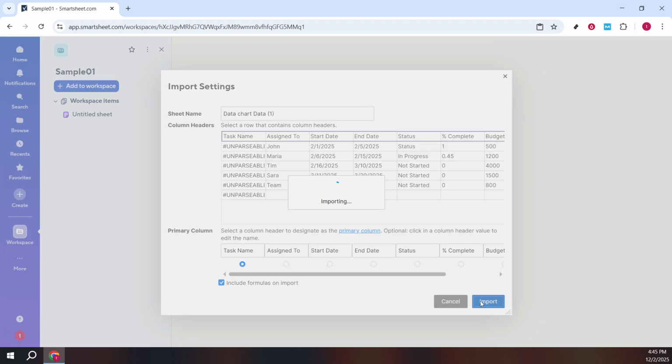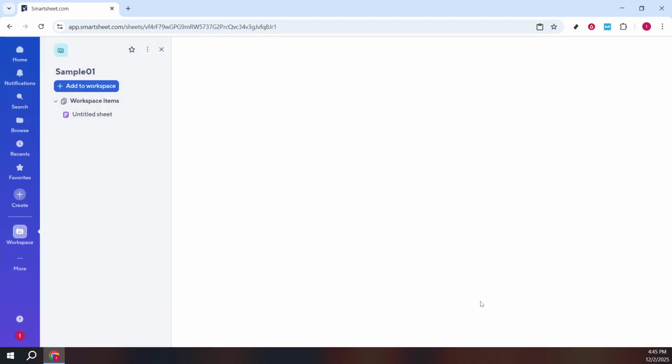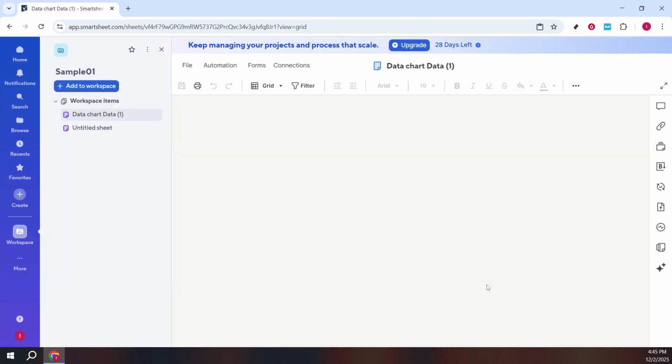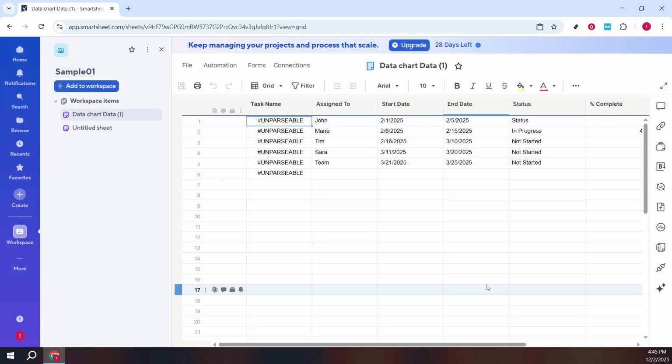Smartsheet will create a new sheet inside your chosen workspace using the data you provided. When it finishes, open the new sheet to double-check that row counts, headers, and column types match your expectations. If you notice odd formatting, adjust column properties in Smartsheet to align with how you plan to use the data. Keep in mind that spreadsheet formulas typically come over as values, so plan to rebuild any needed calculations with Smartsheet formulas afterward.